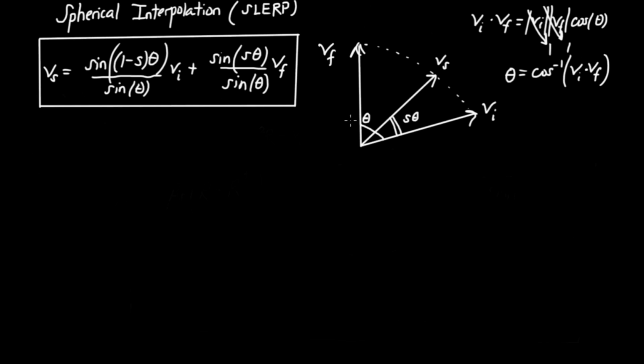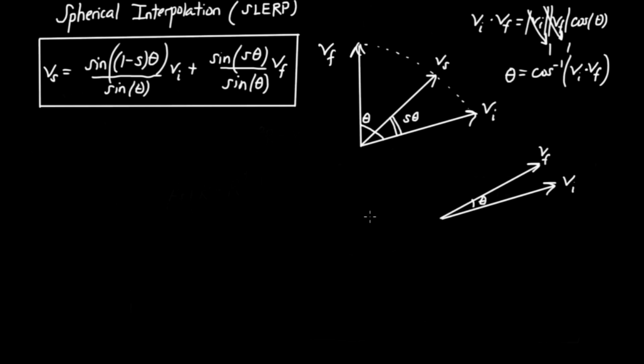Suppose this angle theta between vi and vf is very small, which is to say that the initial vector and the final vector are very close together. They're not separated by that much of an angle. So in terms of a picture, that might look something like this. Let's say that's vi and vf. Perhaps it looks something like this. So the angle is actually very small in between vi and vf.